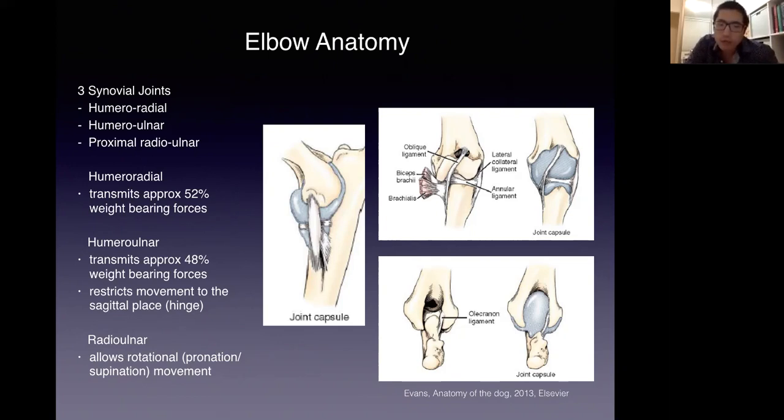Distally, as we know, the radius takes most or all of the weight through the carpal joint, and it's the ligament that sits between the radius and ulna. So if you look on here, it's the interosseous ligament that sits between the radius and the ulna that distributes the weight from the ulna to the radius.